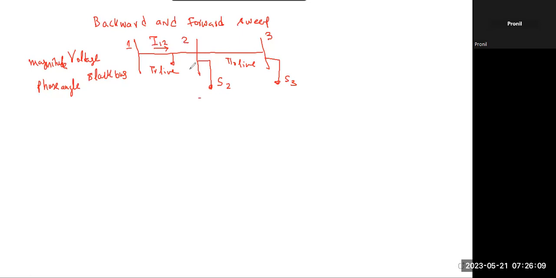Between this, I12 is flowing, and here at S2, current I2 is going down. It is getting divided at this point into I2 and I23. Now you notice after that it's going nowhere. So only I23 is going, and I23 will only come out. If you name the current at bus 3 as I3, then I3 would be equal to I23 only, the same quantity here.